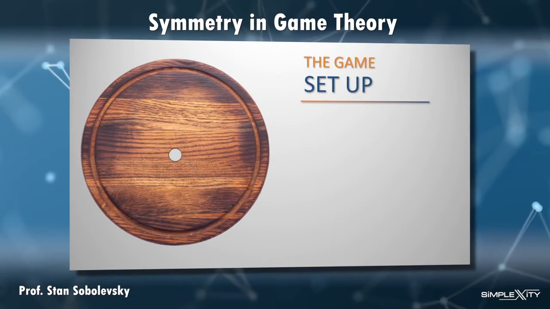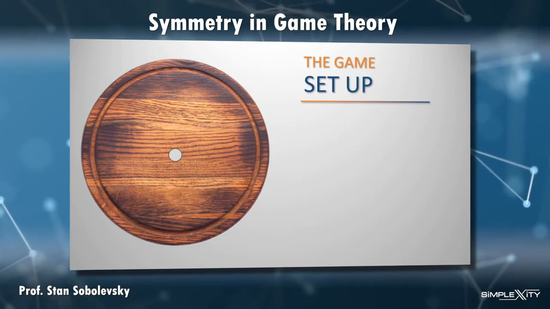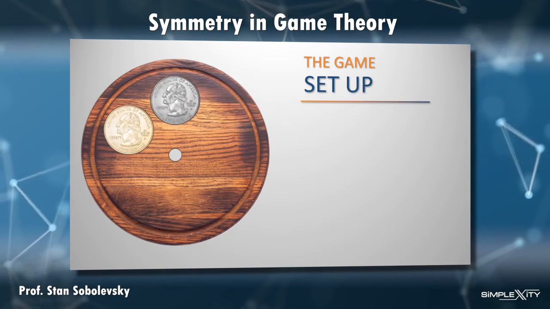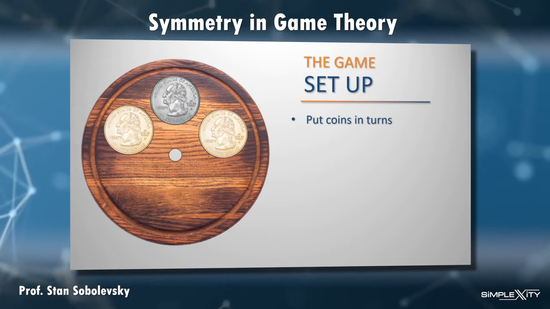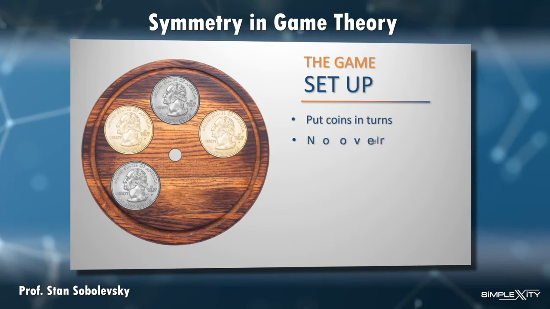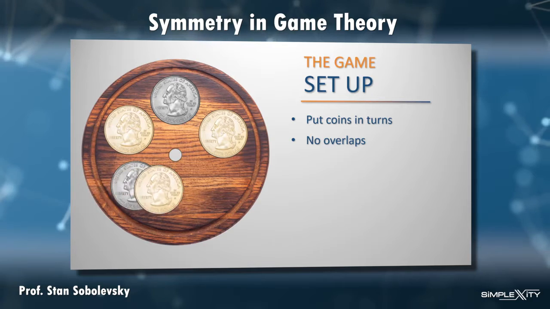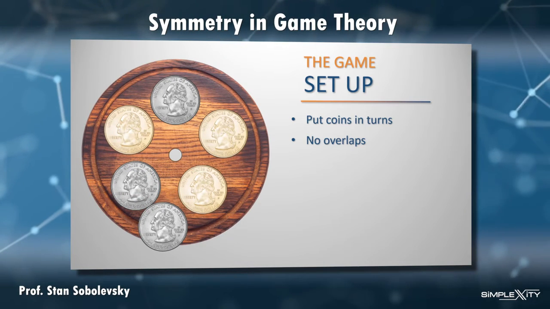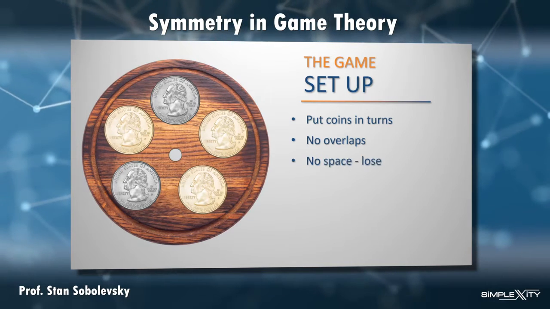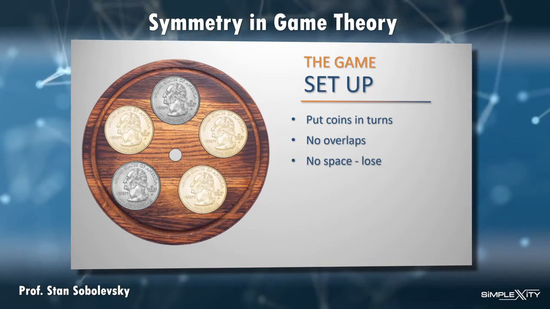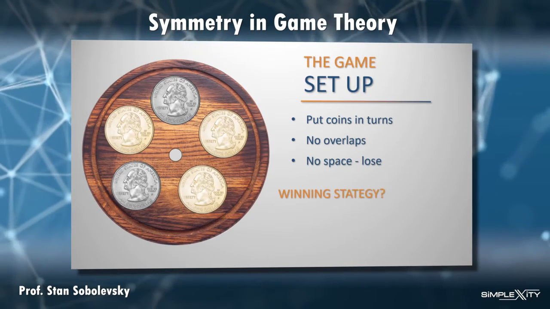So consider a game on a round table with a round hole in the center, where you and your opponent take turns to put identical coins one after the other, in such a way that they are fully located on the table surface without any overlaps. The game continues until one of the players can't find a valid spot to put the next coin, and then the other player wins. So here's the game. Assume unrestricted supply of coins. Can you formulate a strategy for either of the players to win for any actions of the opponent?